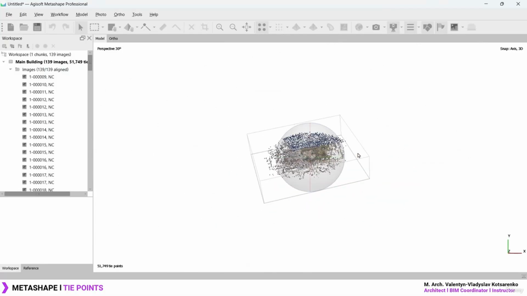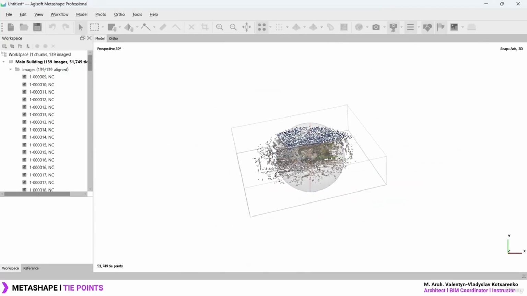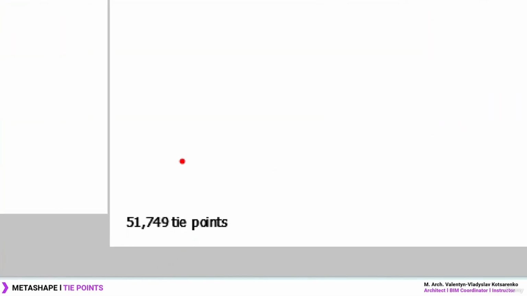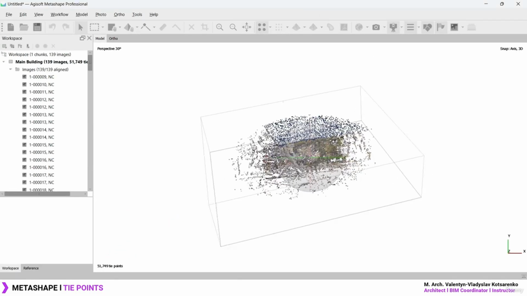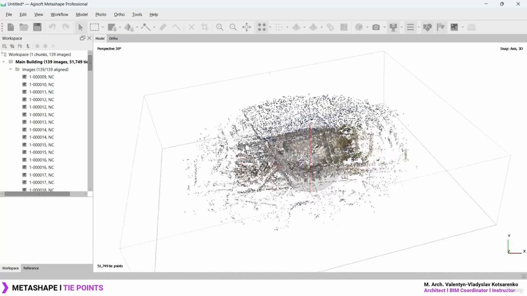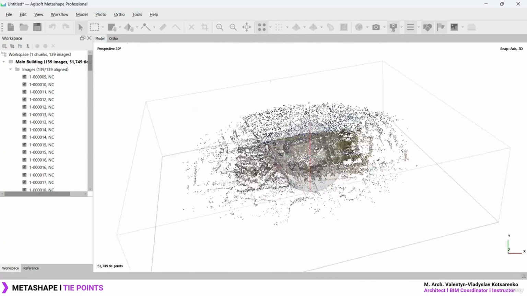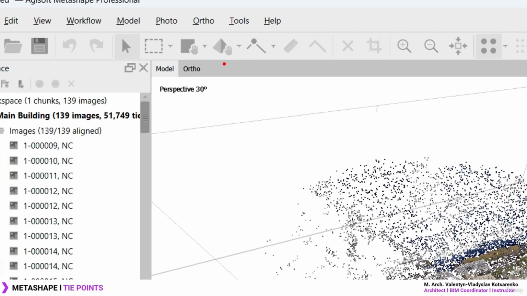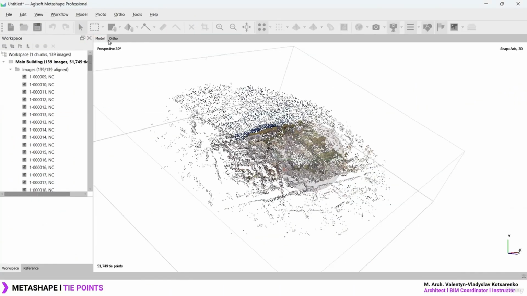Okay, before, when this software was called Photoscan instead of ArchiSoft, this is the first version of the software I managed to use. This was called sparse point cloud. Now it's called tie points, which are three-dimensional points which will allow us to align the photos correctly. Okay, so right over here, once you're done, if you're still in a photo, make sure you jump into model. You simply activate model over here, and now you can start visualizing the tie points.